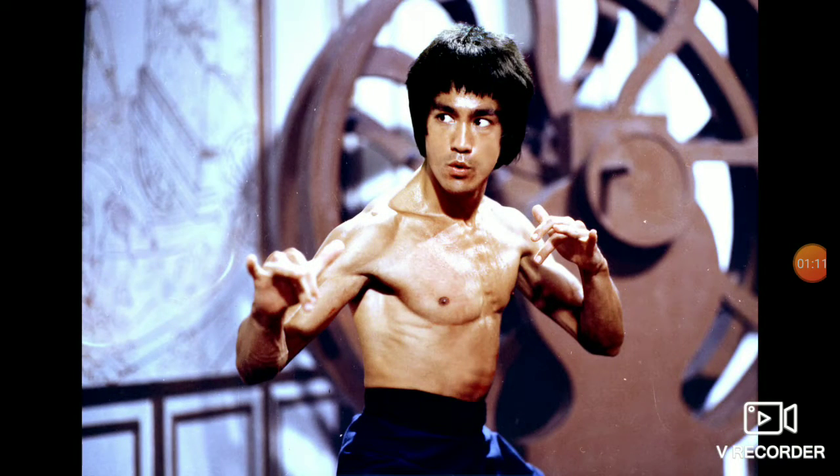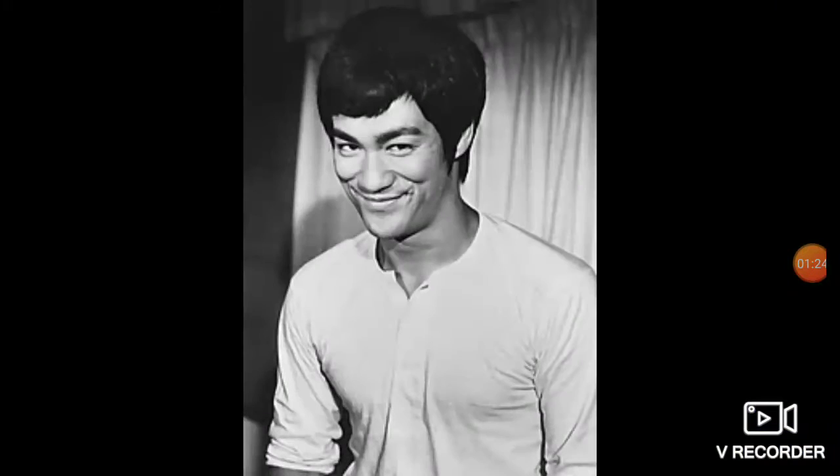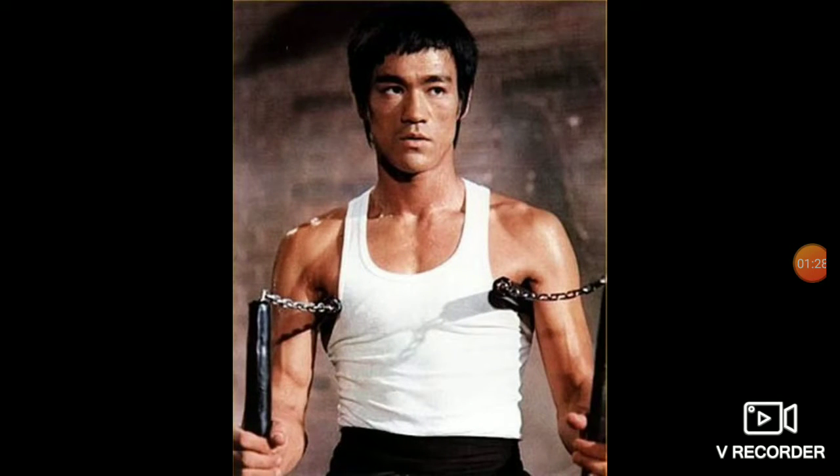But if you haven't seen Enter the Dragon, I highly recommend you watch it. Bruce Lee is incredible in it. Chuck Norris is great. All the actors do a really good job. For a 1970s movie, it's incredible, right? But I wanted to talk about a little bit of Bruce Lee's physique, biomechanics, and really why he was so good at what he did.